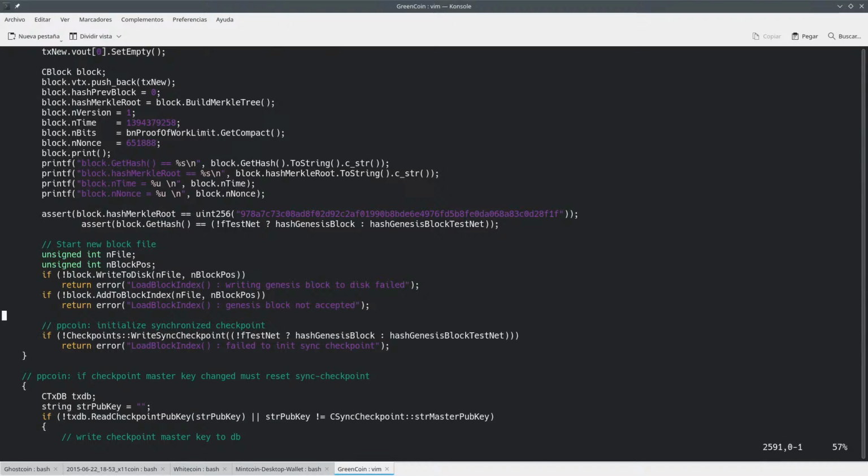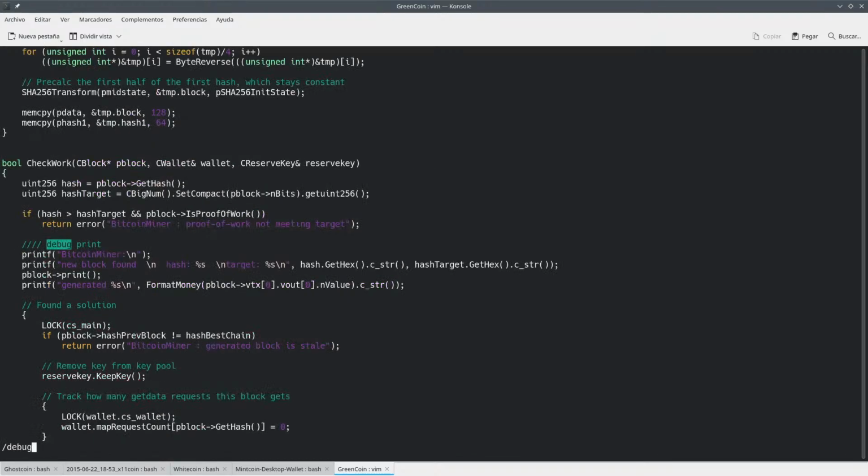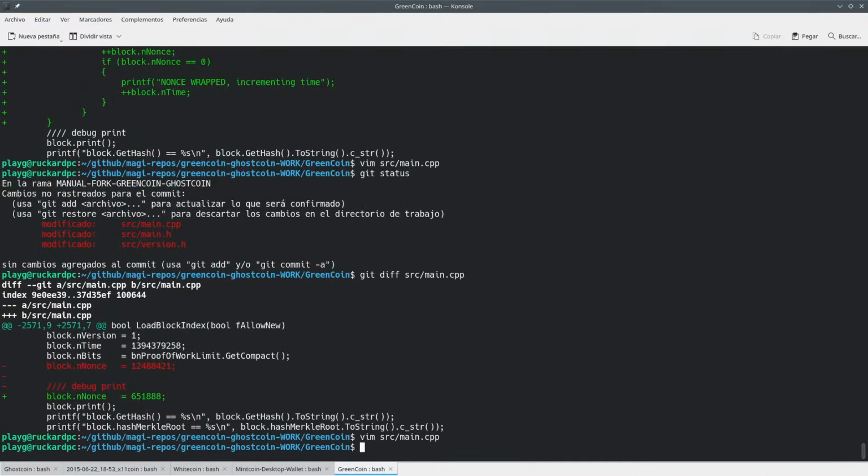What the hell is this? Wait a minute. What debug print was there originally? Are you sure?